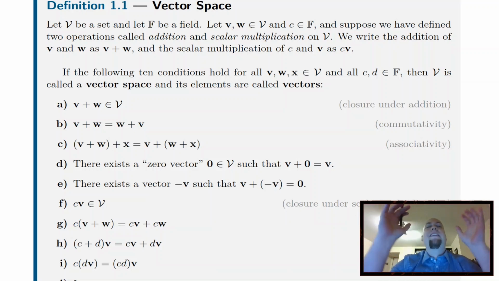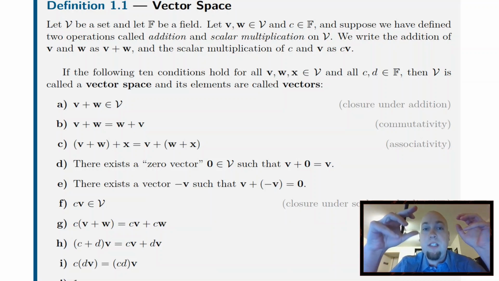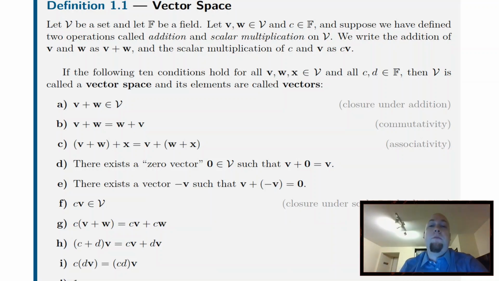All right, and what this is, it's a vector space, but the idea is this is a place where we can do linear algebra. So this is the basis for the entire first half of this course. A vector space, it's a place where you can do linear algebra. So what is it? Well, basically, it's a place where you can do vector addition and you can do scalar multiplication, and they behave sort of like we expect those operations to behave.